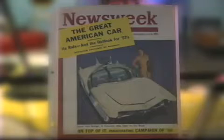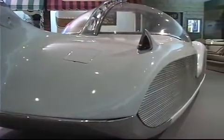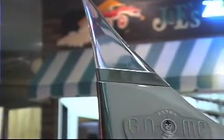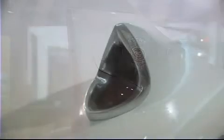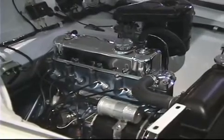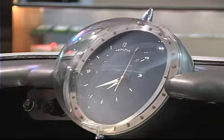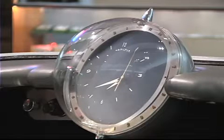It was featured on the cover of Newsweek in April of 1956. It was also used in a number of the American Motors, Hudson and Nash, and Metropolitan showrooms as a draw for the public. It is a driving car — it will function with a Metropolitan engine inside as well as a drivetrain. There was a special clock built for the car by the Hamilton Watch Company — a celestial clock with the Big Dipper, the Little Dipper, and a number of other constellations on the face, so that the clock face goes counter-clockwise whereas the hands go clockwise.